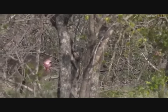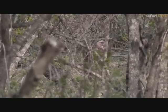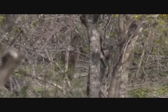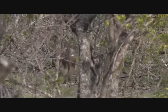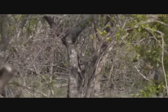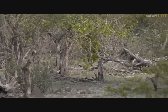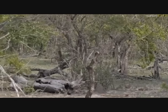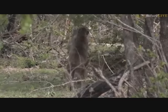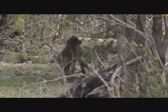Fascinating things. Now, you'll see, of course, the massive swellings underneath the tails. I always find the name quite amusing, and I don't know whether it's just because I've been pronouncing it wrong all of my life. They're known as ischial callosities. When I first started learning about ischial callosities, I thought it was ischial callocytes, which to me made a lot more sense, but it is callosities. And that swelling, of course, conveys the message that you're looking at a sexually mature individual, and in that case a sexually mature female, whereas this little one is an immature one.